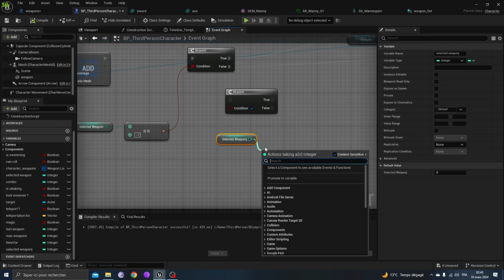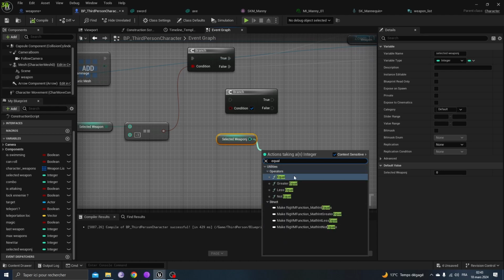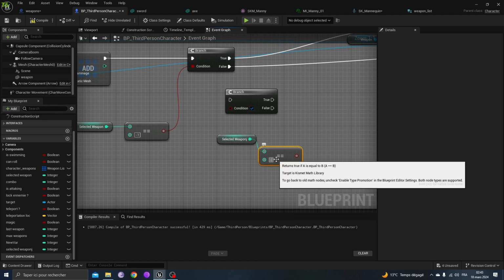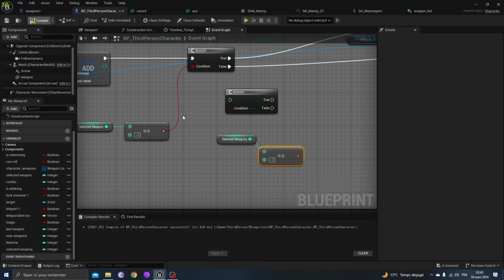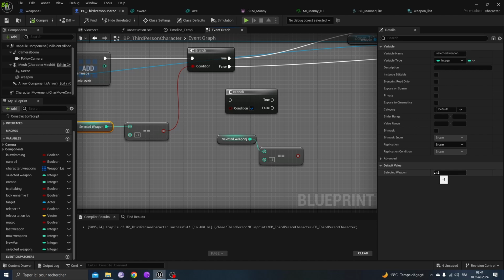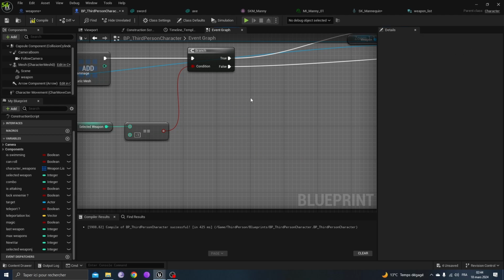Okay, so use the equal node, and here you need it as -1. I will explain. So the default value of our selected weapon must be -1. Okay, guys. So set it as -1 like this. You will understand everything just now.